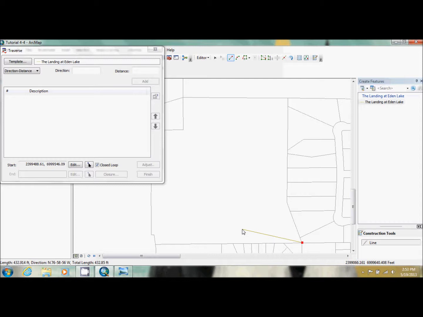And now we're going to come up here, make sure that direction and distance is the method we're using, and then we're going to put our direction in.